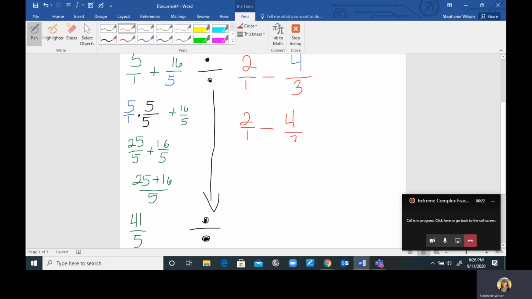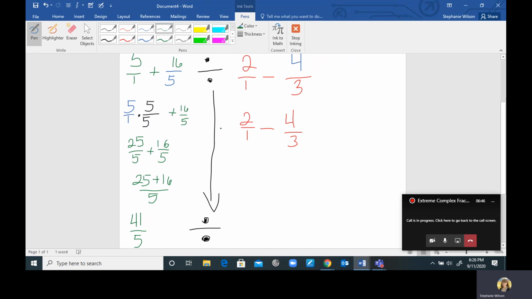Well, we still have to follow the rules. We have to have a least common denominator, and my denominators are a 1 and a 3. So what is a number that they both will go into? Not the same amount of times, but they both will go into. I know 1 will go into 3, and 3 will go into 3. So that means 3 is my least common denominator. And since this already has 3, I don't have to change this fraction. It's this one I got to change.